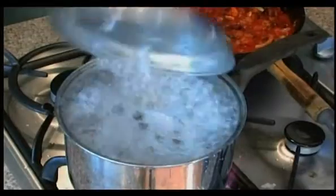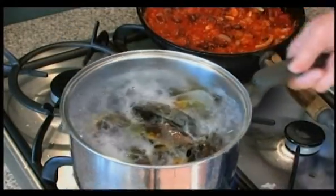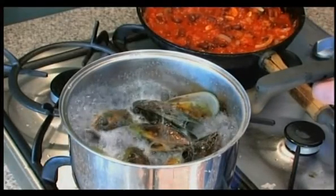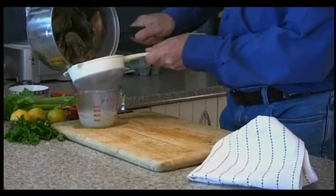Place the lid on there firmly, and we're going to let that steam work its magic. And there you have it, a couple of minutes under high steam, and they've popped open. Now another little secret when dealing with mussels is not to throw away the stock or the liquor, and to save this to add to our sauce.